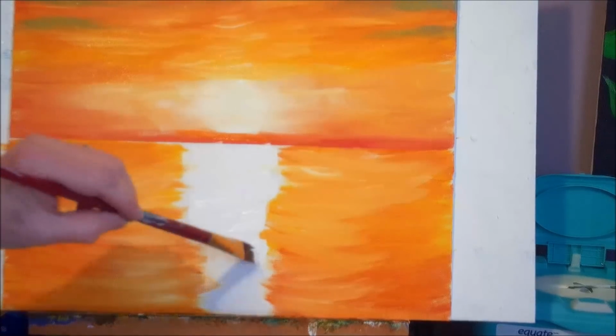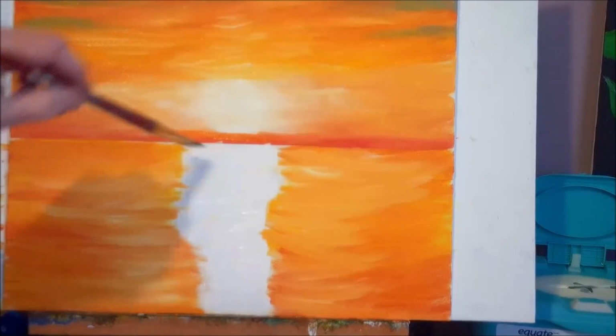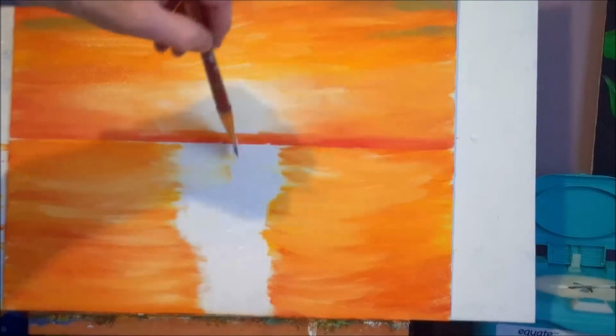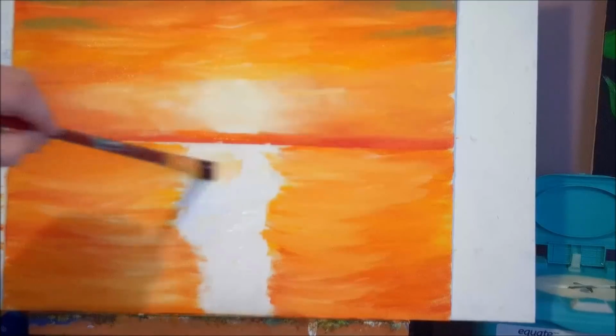So we'll continue down here, and we will drag some of that out to the sides like we did with the one on top. If your brush gets too dirty, just clean it off. Start in the middle, start on the white, and then pull it out, okay? Start on the white, pull it out.